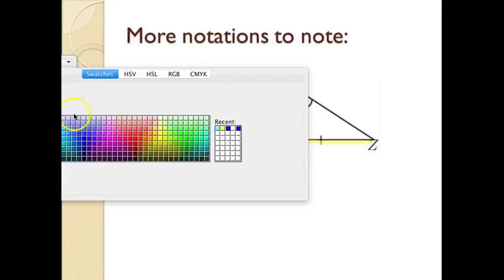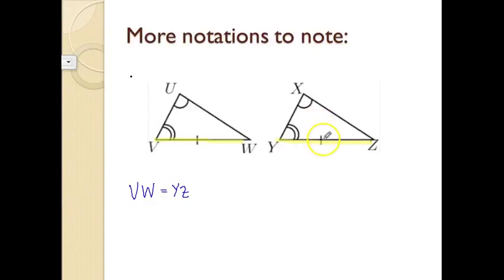Now let's focus on these arcs for the angle measurements. So same thing is true. With the side lengths having 1 tick and then 2 ticks and 3 ticks, same thing is true for angle measurements. So look at how this angle right here only has 1 arc and this one has 1 arc over here. That lets us know that these two angles are congruent. So we could say that the measurement of angle U is equal to the measurement of angle X.